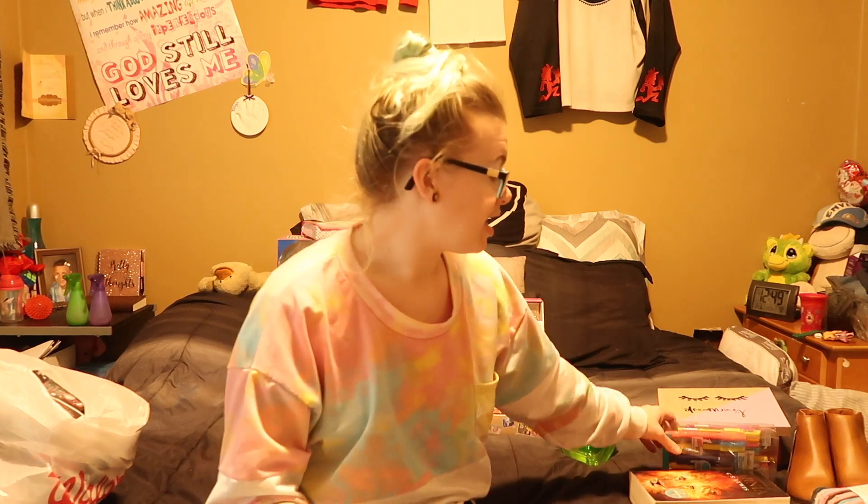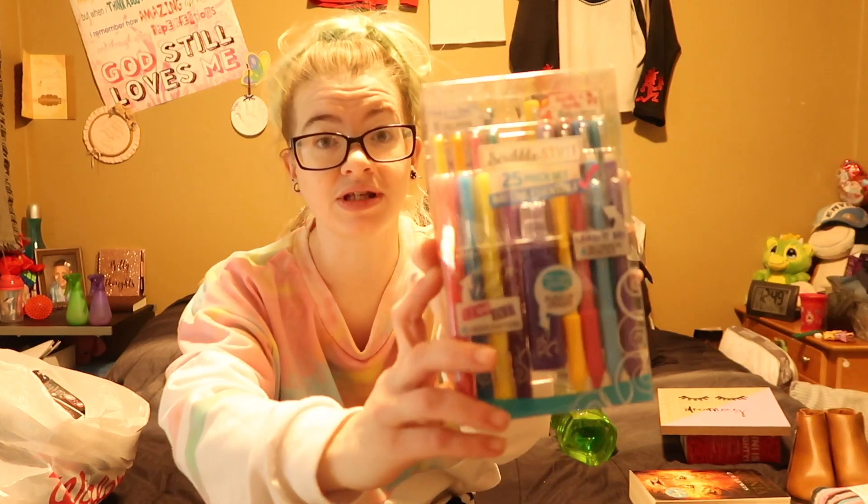We will start with my oldest. This girl loves to read — her entire list was all books. We usually go to the bookstore with Christmas money anyway, so we got her one Chronicles of Narnia. Yes, the book is ginormous, but she likes to read. She also likes to color — this was really cool.